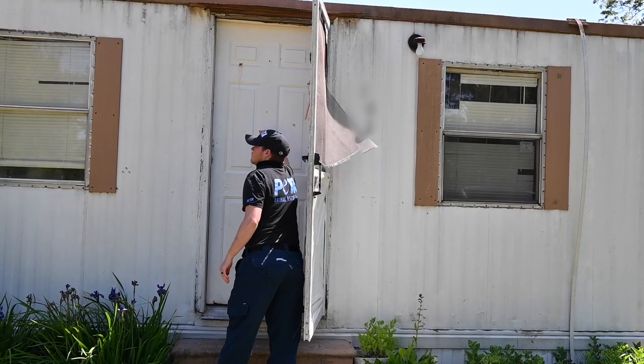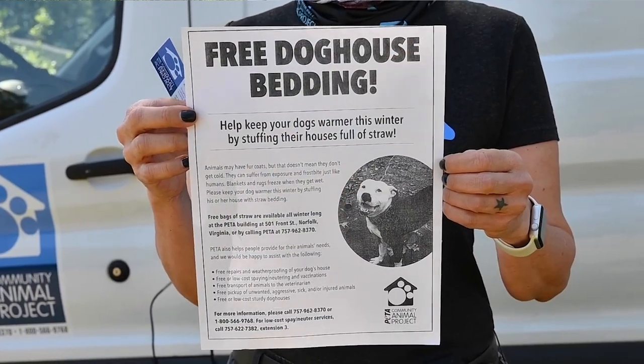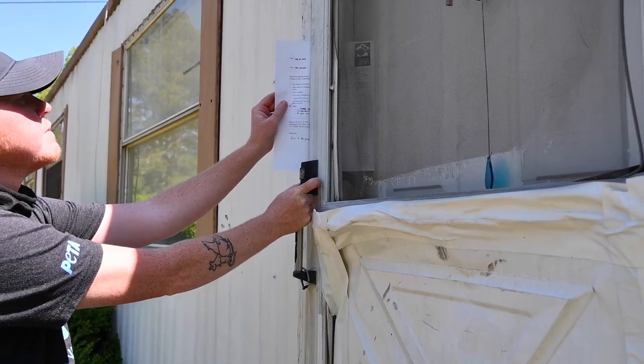The first thing you have to do is get permission to go on the property and visit with the dog. You want to knock on the door, be very friendly and polite, keep a smile on your face, and identify yourself by name and the name of your organization: 'Hi, I'm Daphna with PETA's Community Animal Project. Have you heard of our program? Here are the free services we offer.' We have a business card with the word 'free' on it, and we suggest you have some made for yourself. We always have flyers ready with the different services we offer. If nobody is home, leave a note so they know you stopped by and to give you a call back.